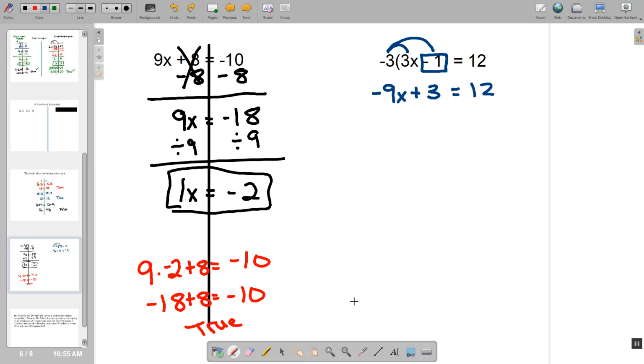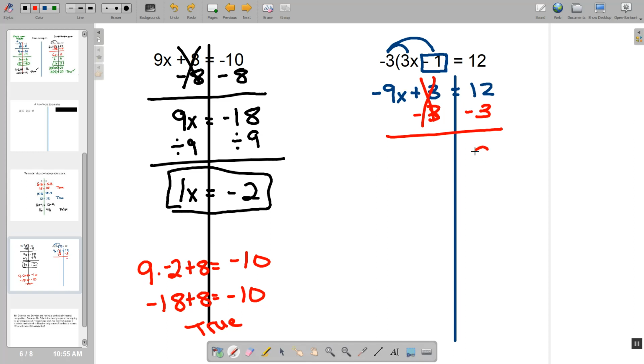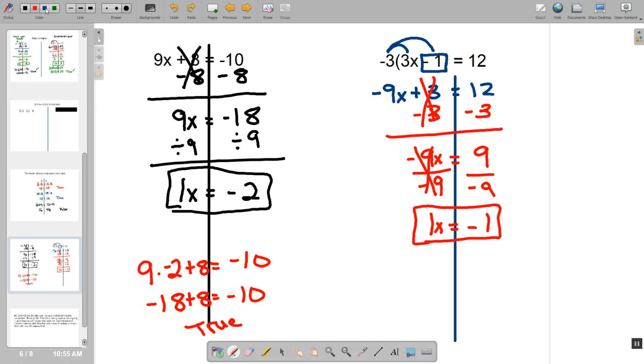Once I have the parentheses gone, I draw my line down my equal sign, and I'm going to solve it just like I solved the last problem. Step 1 is I want to subtract 3 from both sides. I've now done that like 5 times. This is 0. We have 9 equals negative 9x. Divide both sides by negative 9. One common mistake here is to divide by a positive 9 instead of a negative 9, which, remember, these are multiplying together, so we have to divide by the opposite because I need this to be 1x, which is equal to negative 1.